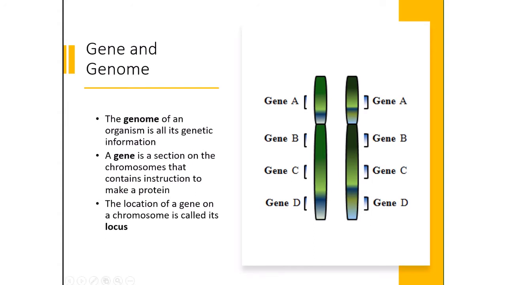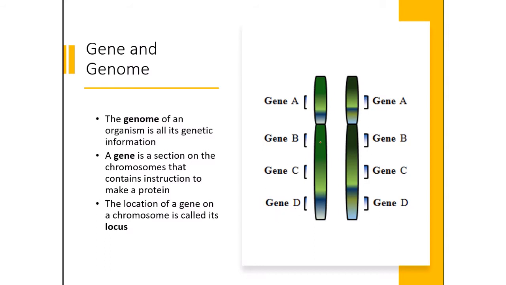Remember, proteins are amino acids that are connected together. There are 20 amino acids. How do you know which amino acid to connect to which ones? That instruction is encoded within the gene. So gene A here might have the instruction to help you make insulin. Gene B here might have the instruction to help you make lactase, to break down lactose. And then gene C would be something else, and so on.